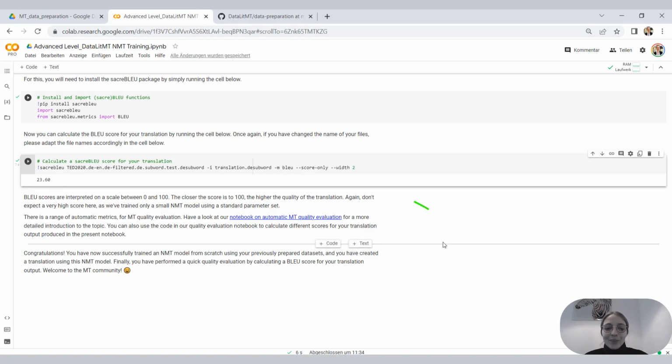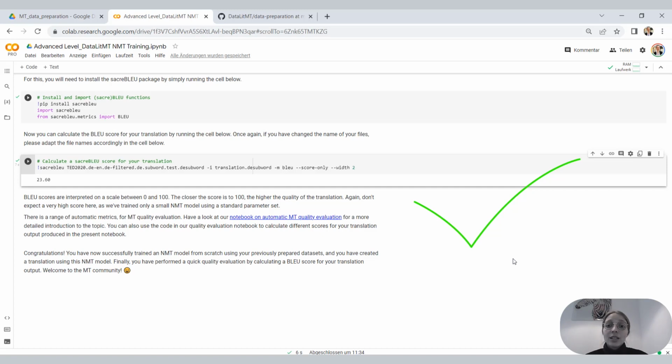So now, congratulations, because you have either prepared your own data or you have used the data that we have prepared for you, and you have trained your own NMT model from scratch using the data, and you have used that model to translate a test data set.